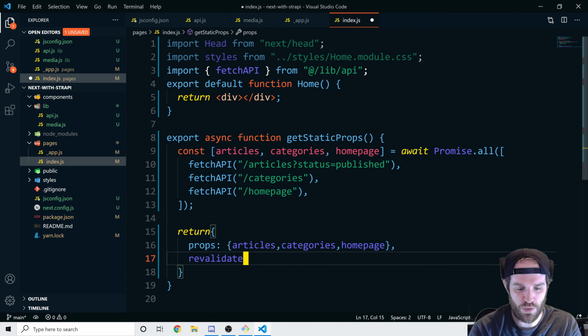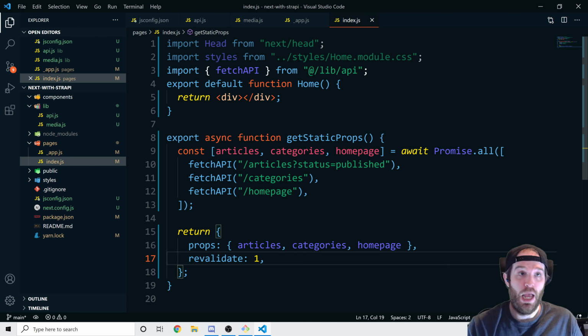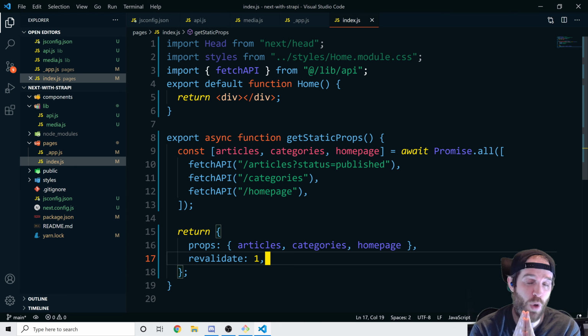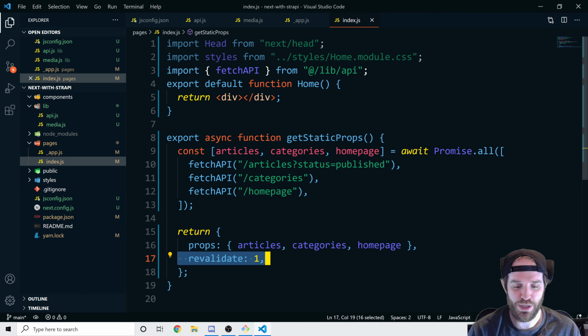So we're going to use the revalidate one, which means, let me back up. Every time somebody comes to our homepage, this part of the revalidation will be checked.